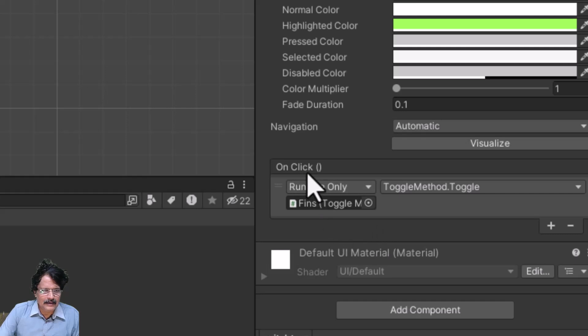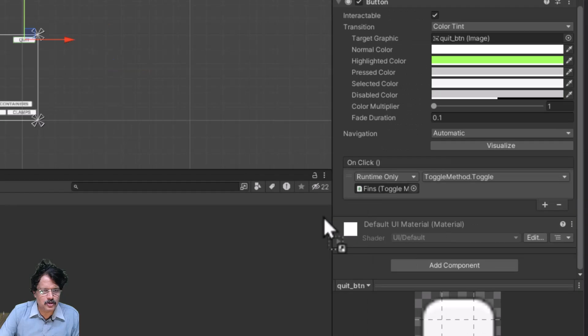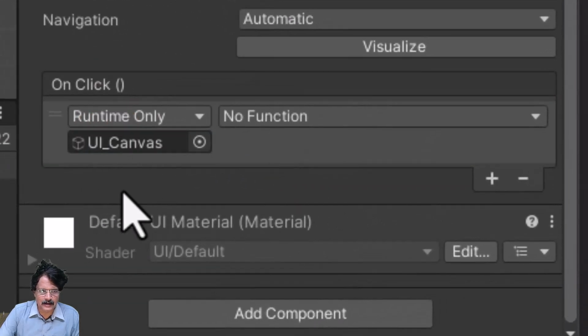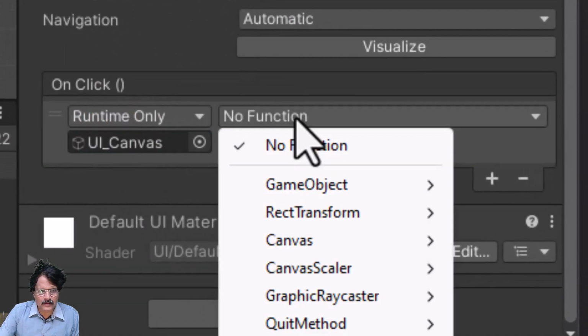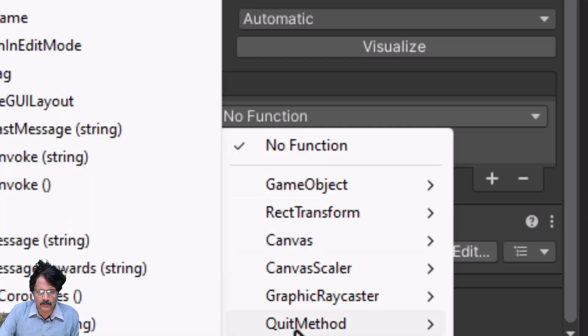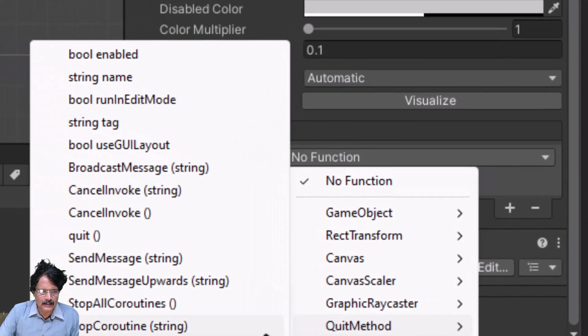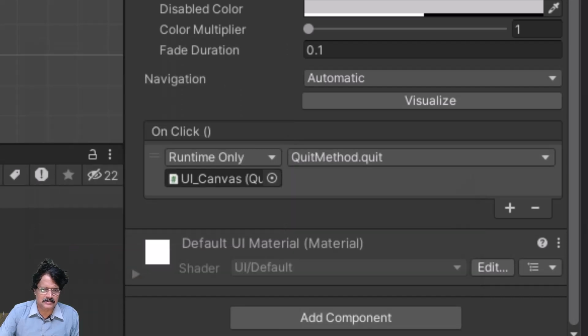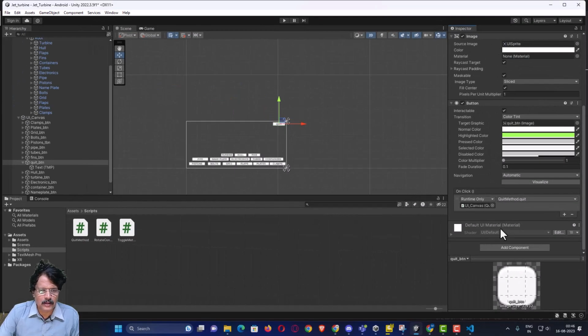In On Click, instead of fins here, I will drag the UI canvas and attach it here. In the UI canvas I have added the script quit method, and in quit method my method quit is here. I will select this. So, that is it. Now if I go to file and choose save, this quit will not run in runtime, so you cannot check it.